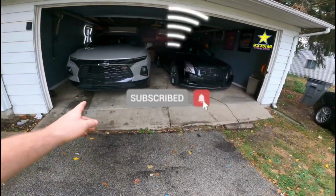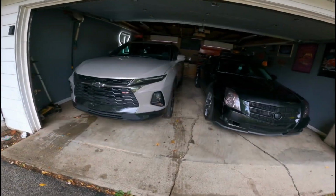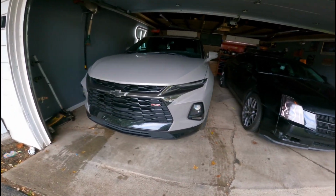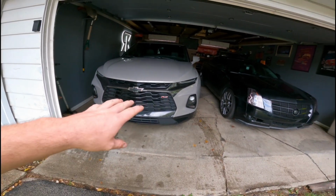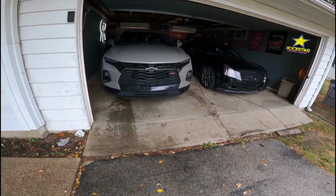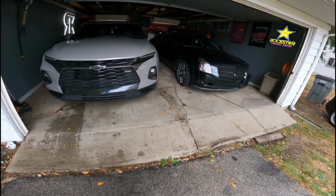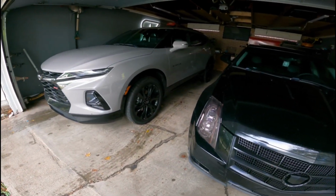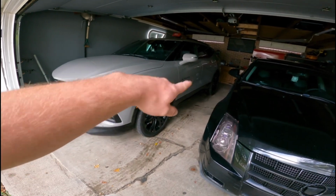So today we're gonna replace the brake pads on this 2021 Chevy Trailblazer RS. If you got a Chevy Trailblazer, I believe that it's got a pretty good variance in a year, and you're looking to change your brake pads. And while you're in there, rotors, I won't be doing rotors in this video, but if you're looking to change brake pads, I will walk you through the steps needed to do so.